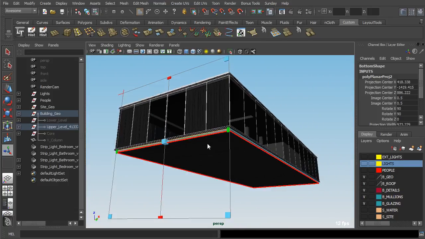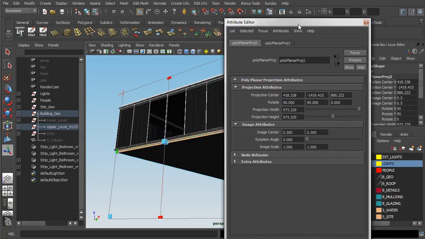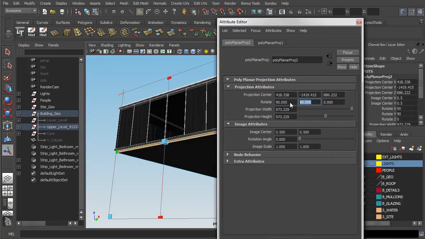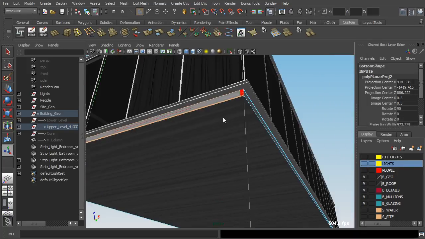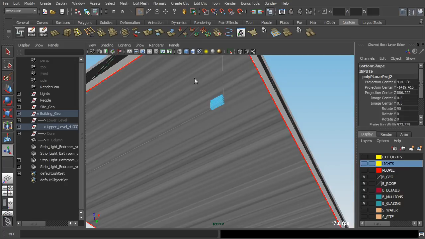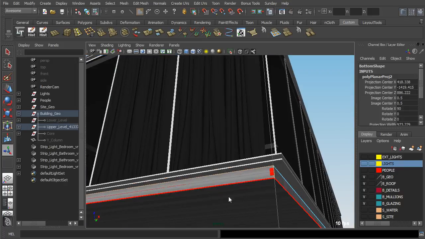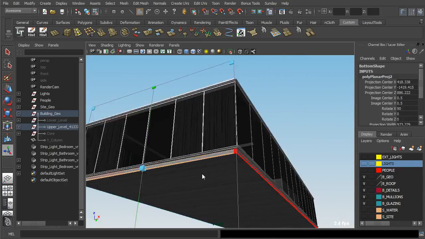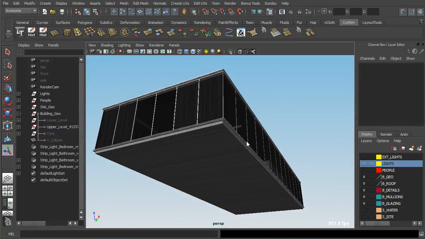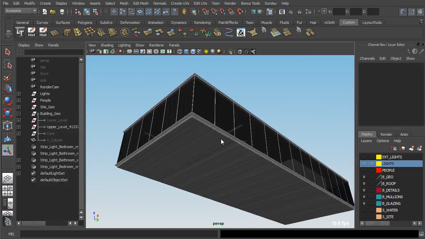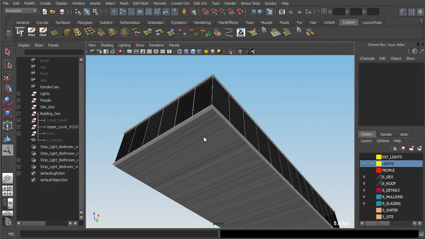But I want to rotate this 90 degrees, or rather rotate it back to 0. So let's do that. And now the direction of this texture is continuing onto this face here. Okay, so that's going to be our base texture, or our base material for this.